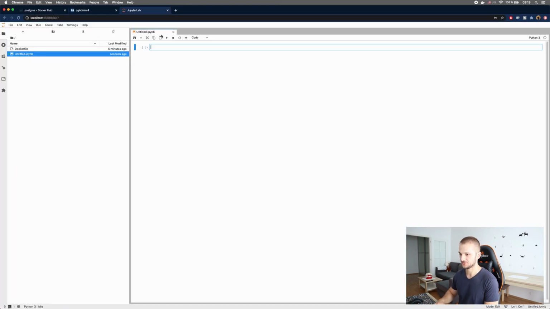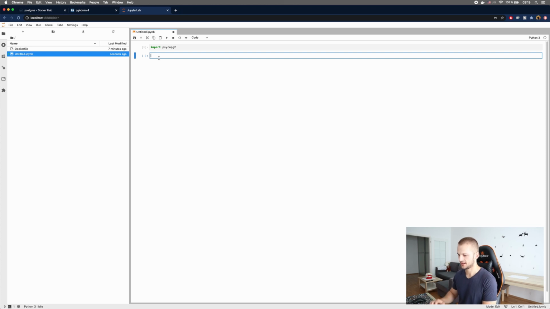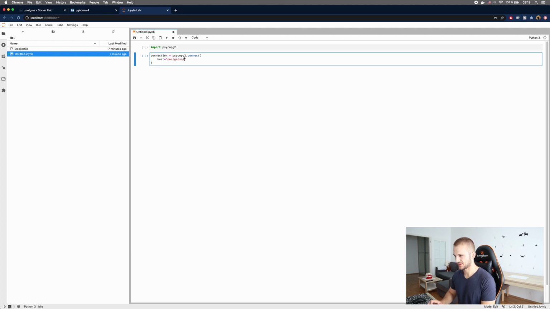So inside the Jupyter you need to import psycopg. Yeah, there is the autofill. Now I have the library here. Now I create the connection, and when you want to create the connection, you need psycopg dot connect, and here we're going to put the host, PostgreSQL.